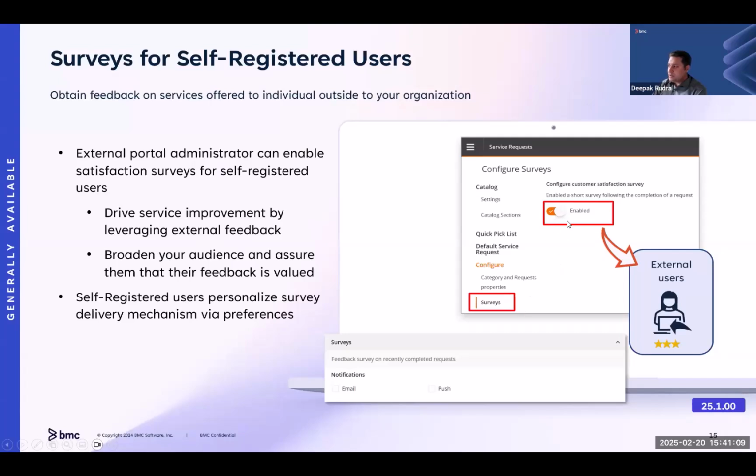Now it will be a setting for the external portal admin that you can toggle on. The moment you toggle this on, a new survey notification preference will be visible to your end users in their user preference. And I'm talking only about self-registered users, not the normal DWP users, because they already have this setting. So now they will get the information about push and email notification. What is your preference for your survey? How do you want to leverage this?